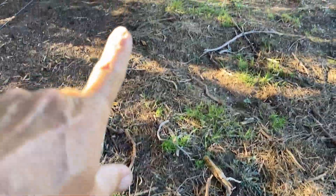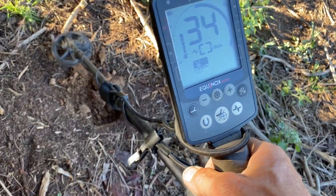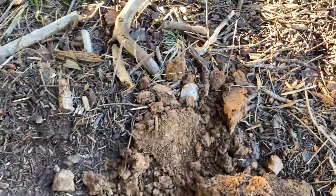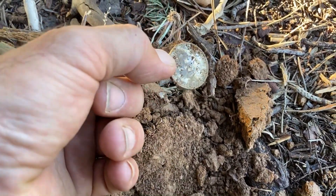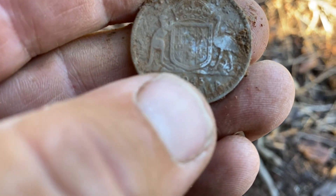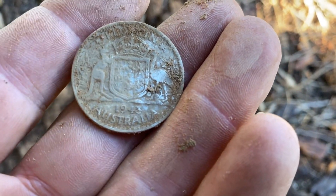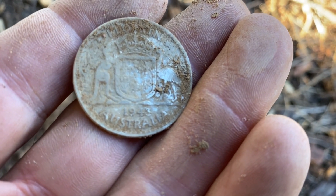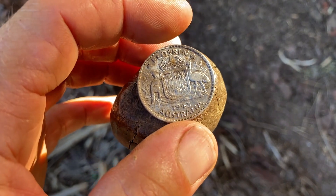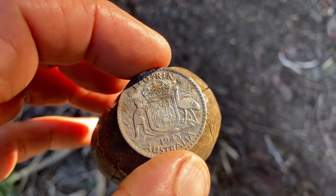I'm back up near about where I got the florin. In that hole there I got this signal — look at this. That's a colossal number. And look, I hope it's not bloody aluminium. That's heavy and that's coin-like. Oh, it's another one! I'll have to clean that up — that must be pre-46. Looks like '43. We'll have a clean up and we'll see what we've got. That's unreal. In the sunlight — 1943 florin. That was a corker of a signal.